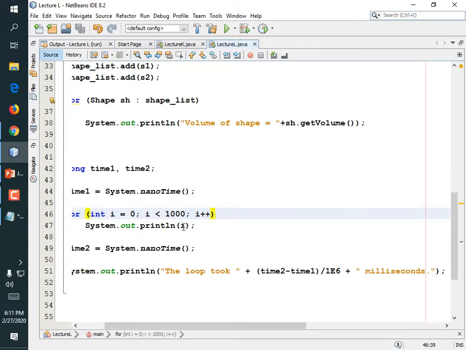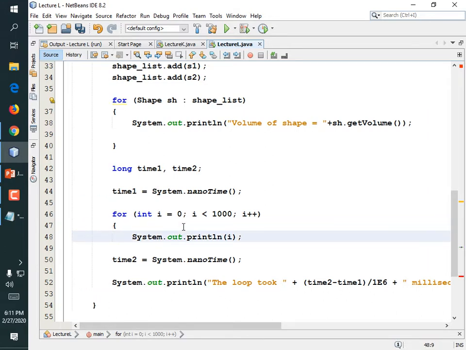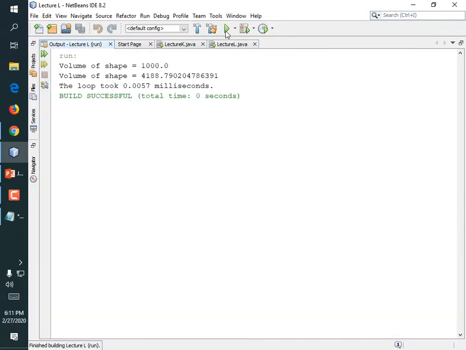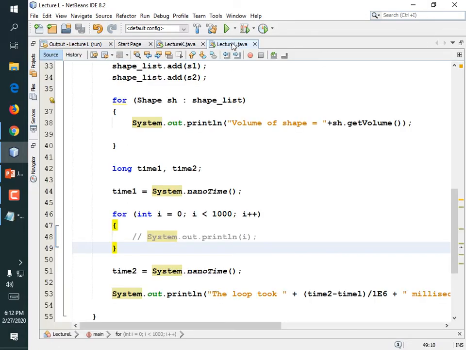If we put a curly brace there, but we commented out our print statement and put a closed curly brace there, it's not going to take half a millisecond anymore, right? So it ran how many times faster? 10 times, 100 times, it ran like 1,000 times faster, or at least 100 times faster. My brain's not working right. But it ran considerably faster because it wasn't printing anything on the screen.